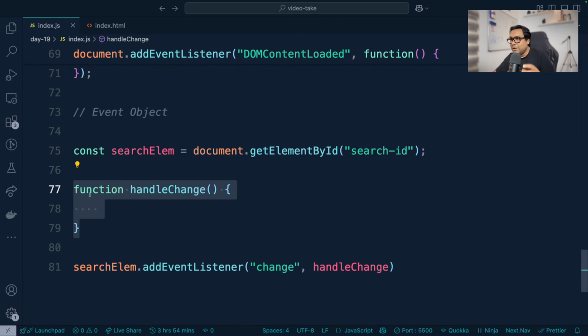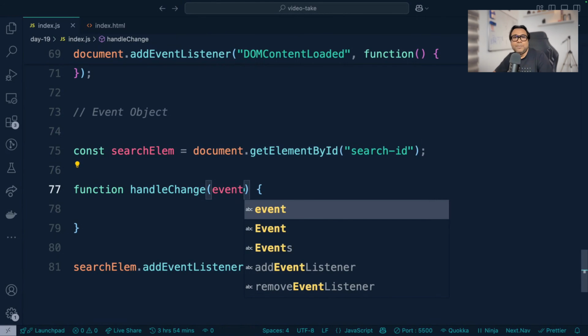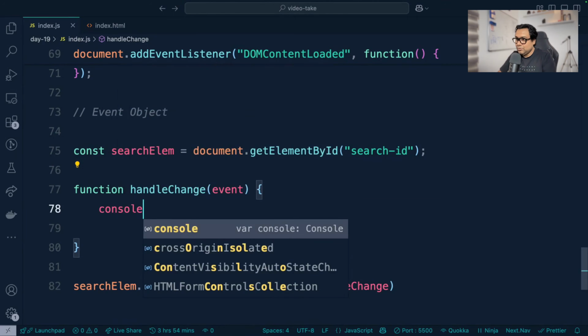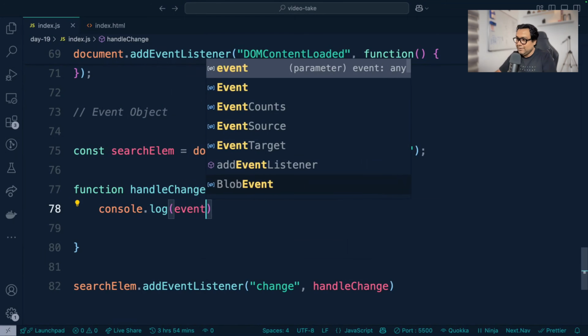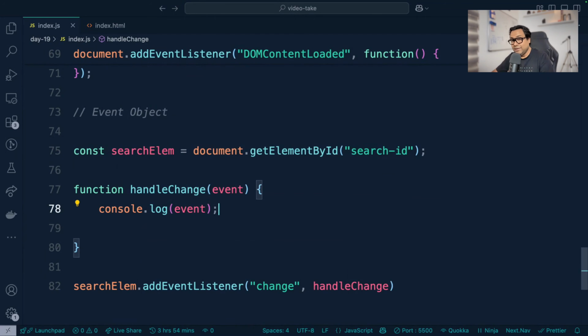That much we know. But now we are interested to know what is there inside the event object. Now the question is, where is that event object? The event object is an implicit object that is given to you by JavaScript to all these handler functions, and you can catch it using this particular parameter called event. You can give any name. You don't have to give the name event. Now if I do console.log of this event, this is going to show me something as and when I change something inside the text box and tab out.